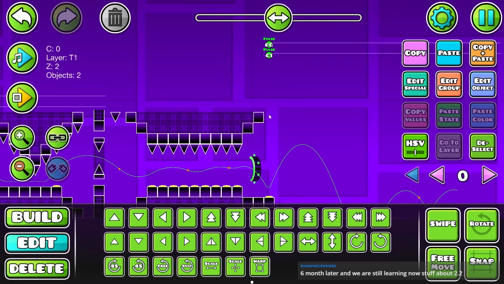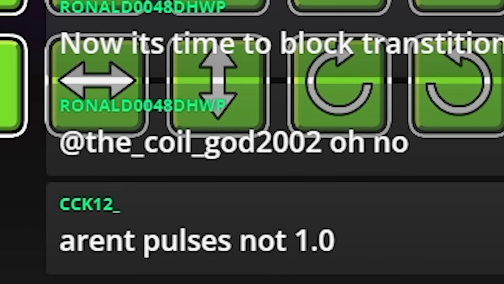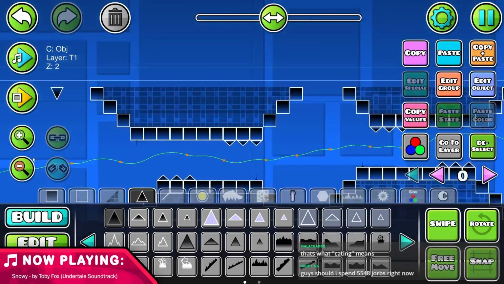One thing with turning into a cube that I should do is I should extend this platform, because you'll probably be able to see the edge of that as the cube. Aren't pulses not 1.0? They are now. I traveled back in time just to add them to 1.0 so I could use them. It's a true fact. I think I'm just gonna go ahead and make a coin.